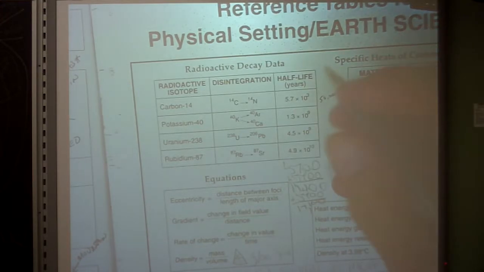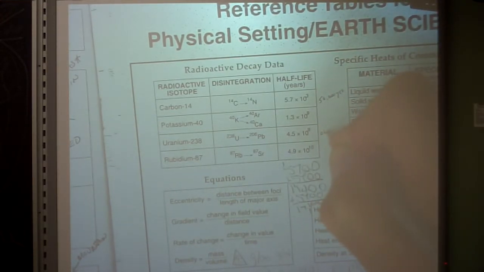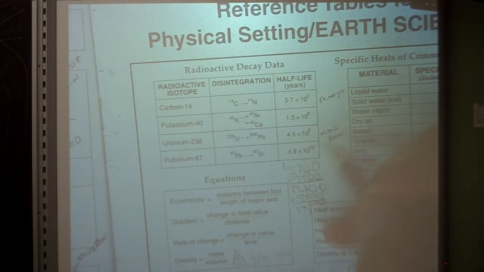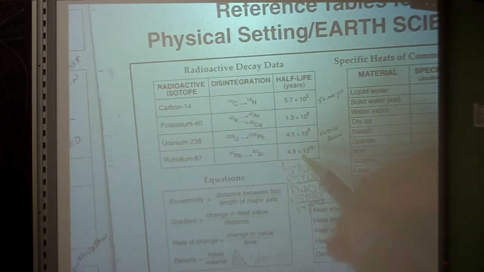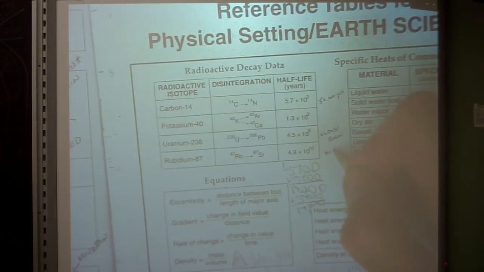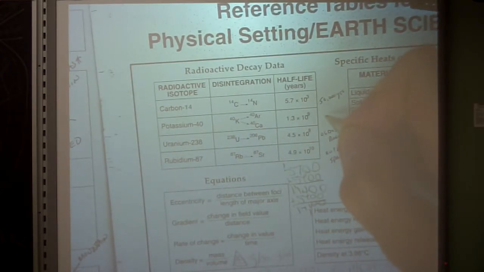Uranium, this is for the oldest rocks on Earth, and that's because its half-life is about the age of the Earth, 4.6 billion years. And this is for stuff in outer space where things are really super old. Okay? So over here, this would just be your standard rocks.